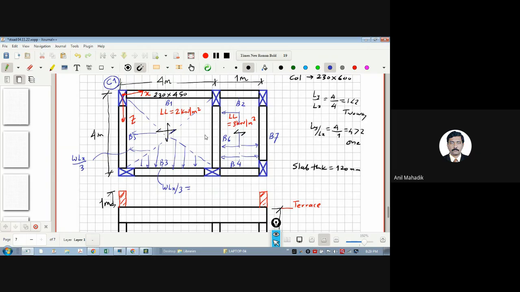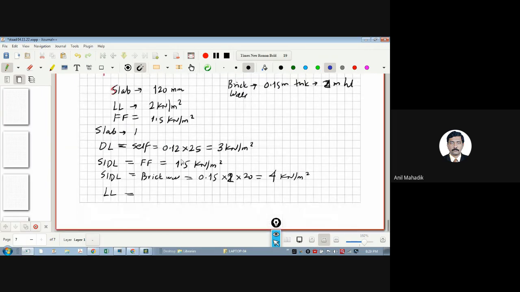Now there are two ways of putting the loads on the structure that you can calculate these loads.